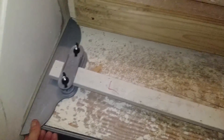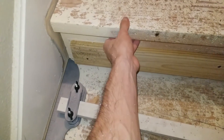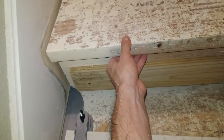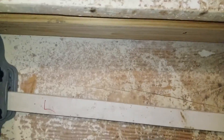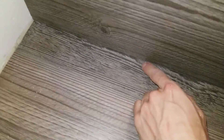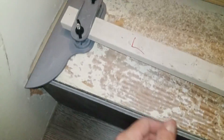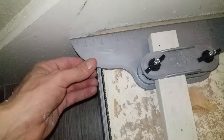For the tread, I'm going to start with the template maker loose on both sides so that it can slide easily, and you'll need to decide what depth you want for the tread. In my case, I put a spacer here since this had a nose on it and I didn't want to cut the nose off in case I need it in the future for carpet. I put a small spacer so that when I look right here, it's one complete surface. I decided I'm going to end the plank just on the inside of here so that when the riser is put over it, you won't be able to see it. Most of my treads are pretty uniform, so I've just been making them at 10 inches.